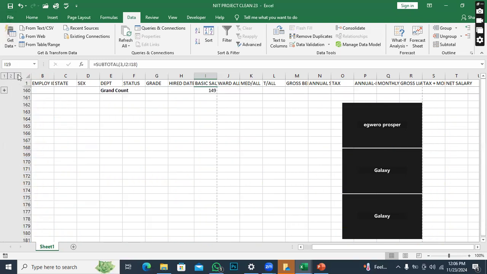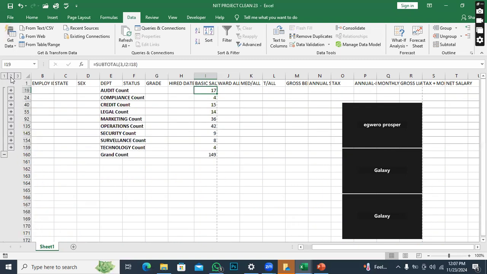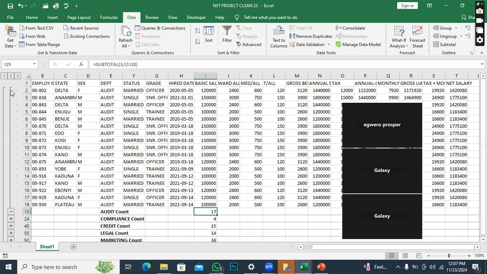Now, I wanted to show something here. Look up here, sir. Let's assume that you are in this Sheet 2, and you don't want to go there to get the breakdown. If you click on this plus under Audit, you can expand it. This is the report the other one, number 3, was giving us. But this one that I expanded, I only expanded it on the audits.